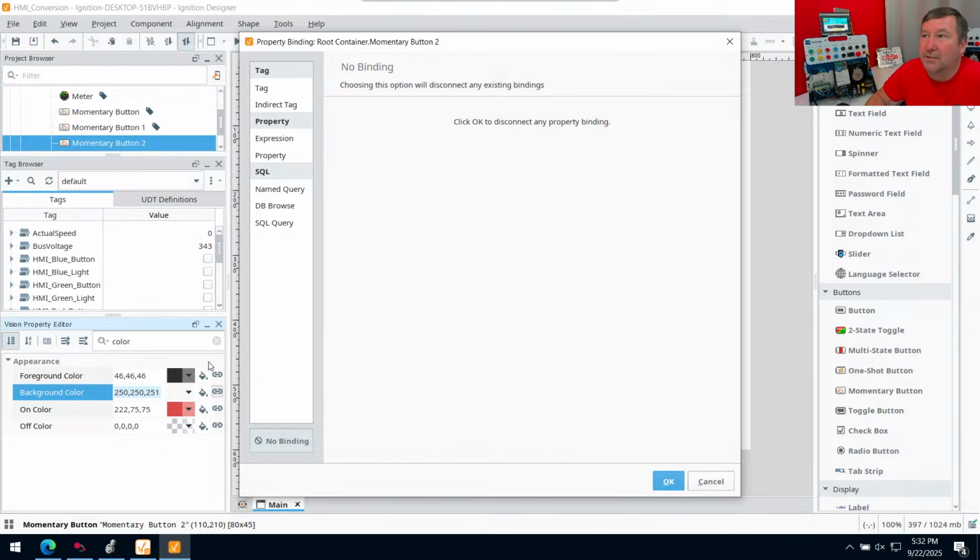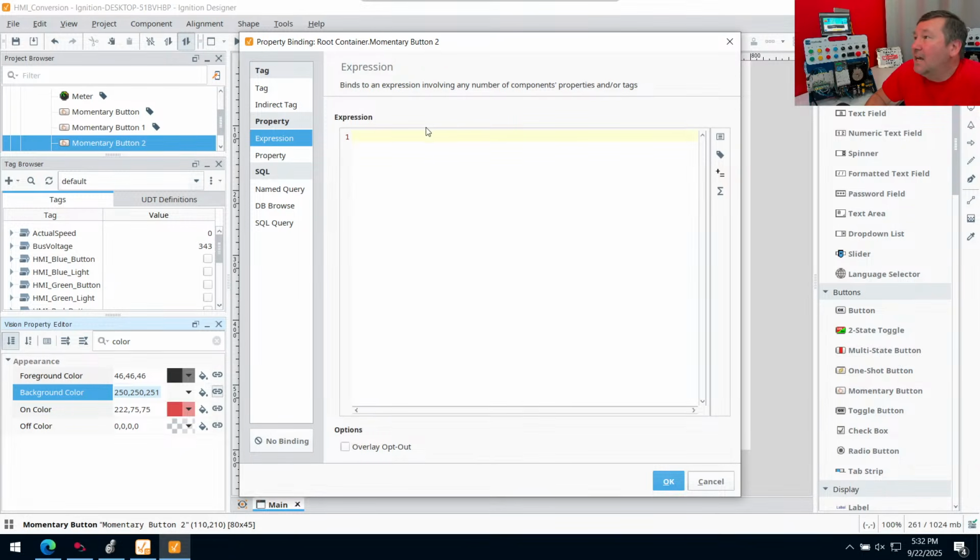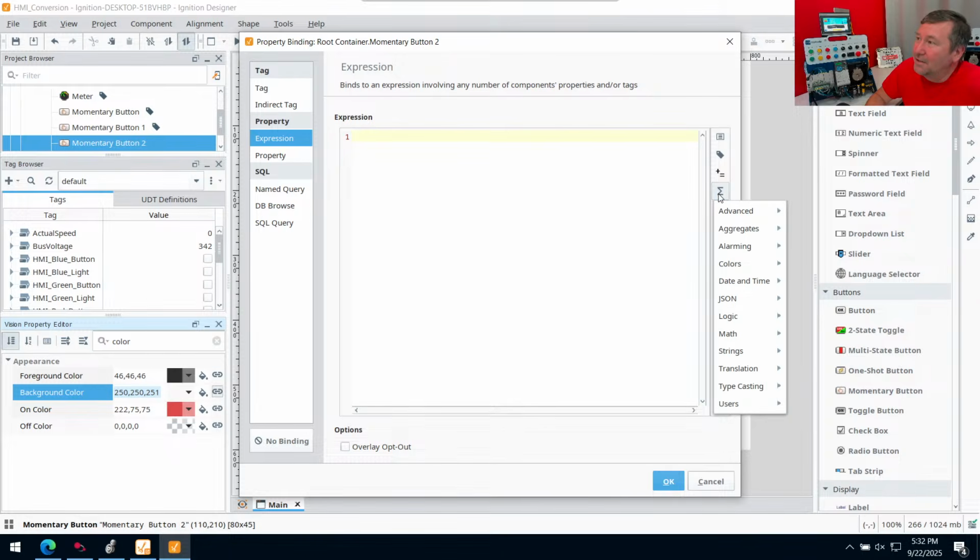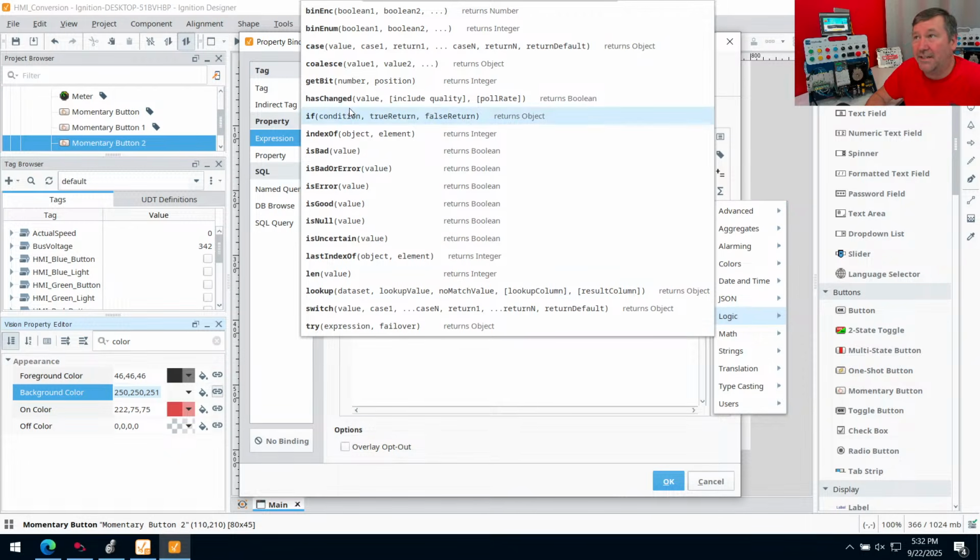All right, so now what I'm going to do is I'm going to hit the chain on our background color, and we're going to use an expression to change our background color. And so, first of all, this is Python or something like it. Now, I got to admit, you folks know I'm a technician. I'm not a programmer, so I am not really good at this part right here. In fact, I probably should go take some type of class on it. But if we go to this little function symbol right here, then you can kind of fumble your way through and figure out a lot of things. So right now I'm looking to do some logic. I'm really looking for an if then, and there it is right there.